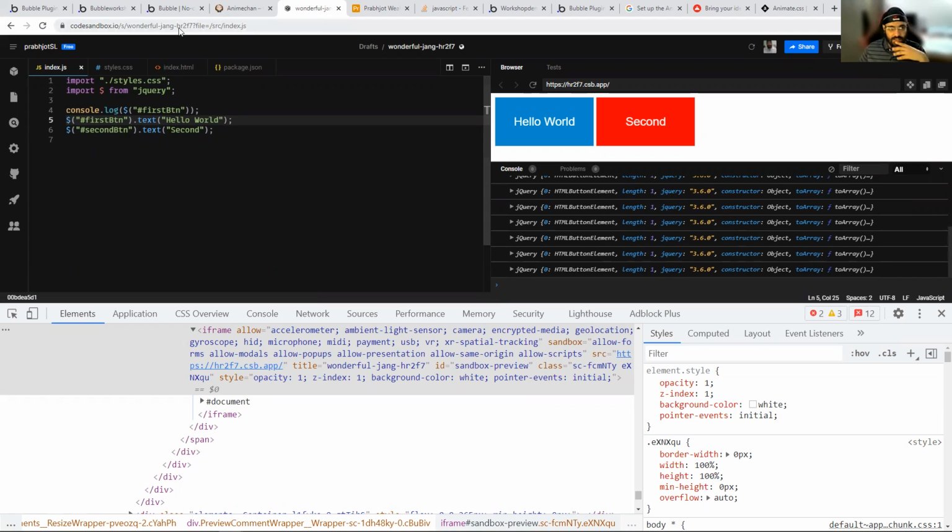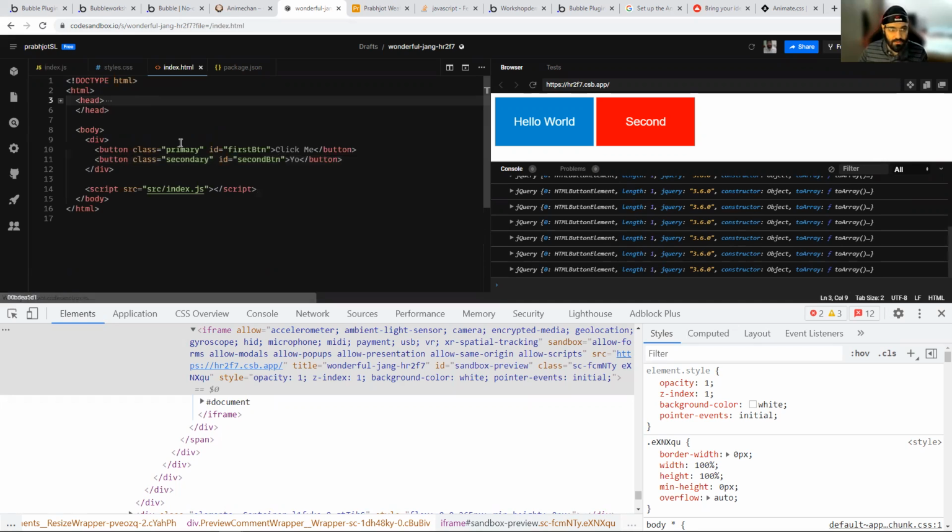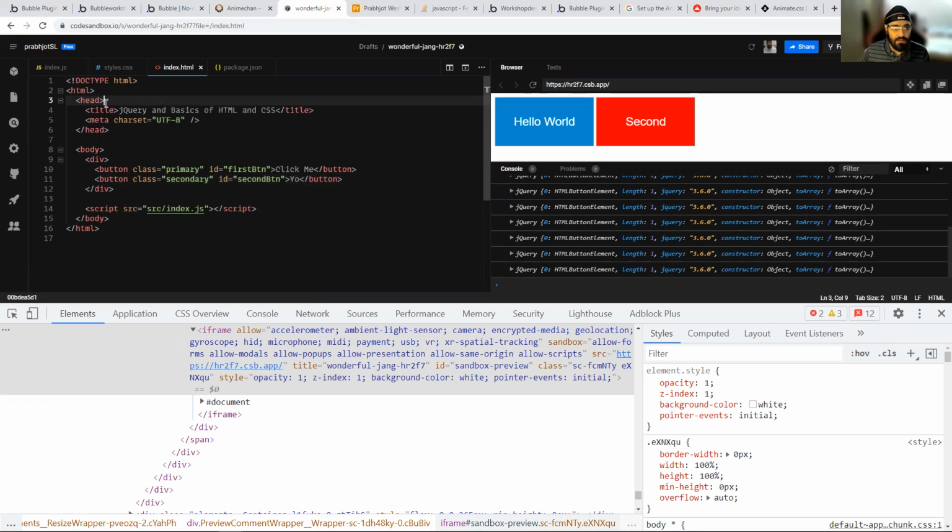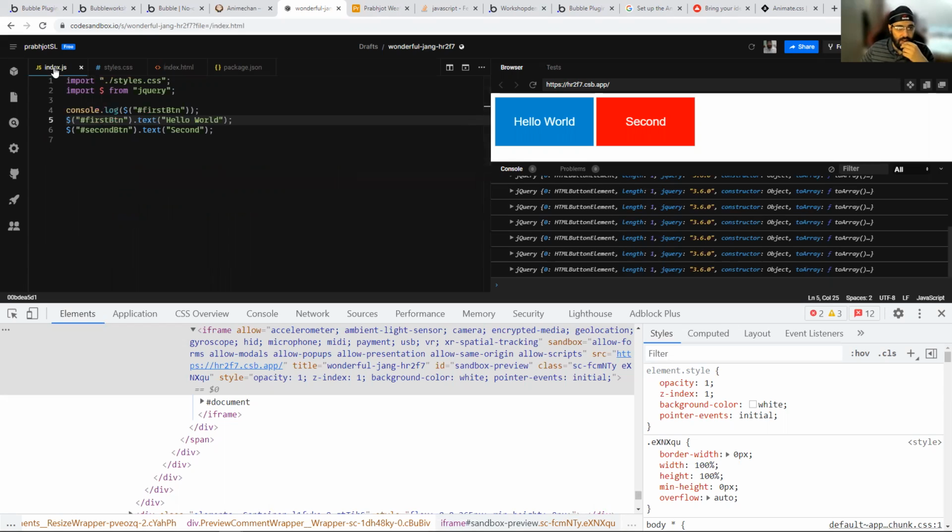So we created this structure of our document like a tree. We added some data in the header. We added all the content in the body, and then we added a JavaScript file. Now that JavaScript file basically uses jQuery, and using that jQuery, we are able to extract those elements from our DOM, right?